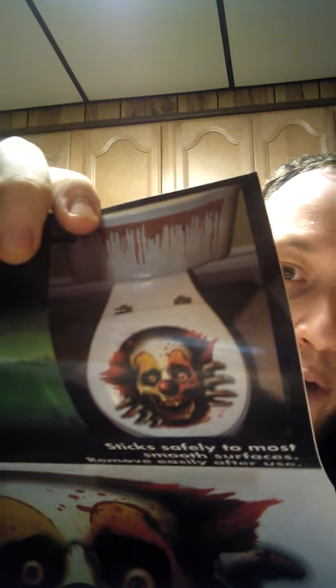Then I got something I love — a toilet seat grabber. Here's a picture of what it's going to look like: you put this on your toilet seat and it looks like blood on the toilet tank, and the actual seat has a zombie clown guy reaching out for you when you put the seat down. I get to scare all my guests with a clown jumping out of the toilet seat at them. Really cool item, and it was like $3, so I had to pick it up. One of the most fun things in this haul.